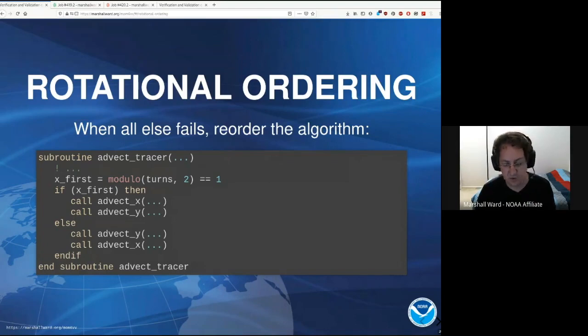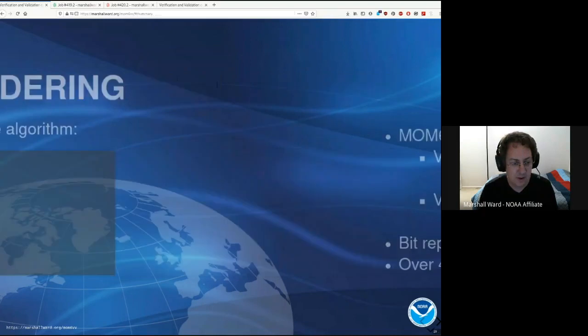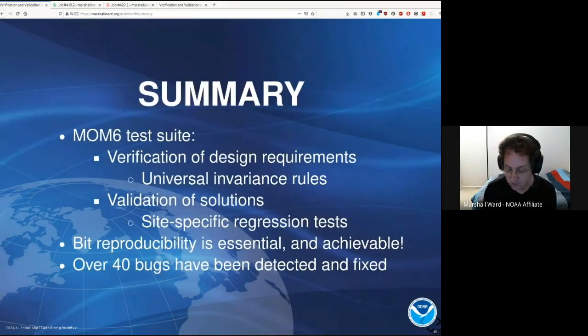But it just shows that you can always kind of work your way out of these dilemmas. So that's just a quick summary of a couple of the testing features and also the framework in general. The point is that I do think we can break down the explicit rules that we have to follow as verifications that we run through our automated testing. And then we go through the soft validation step, where we make sure the answers do what we think they should.